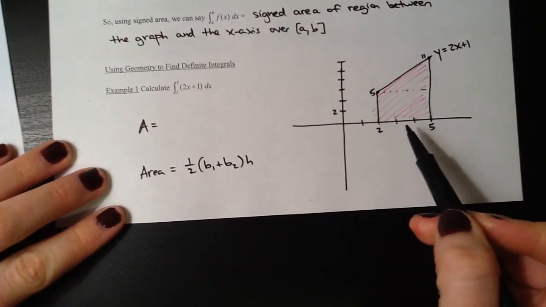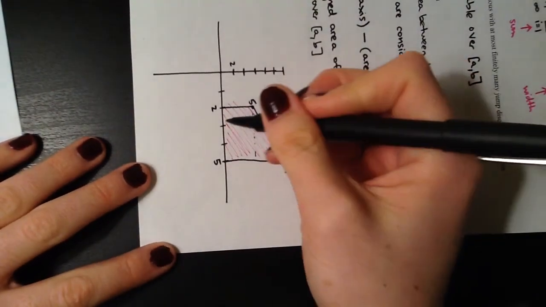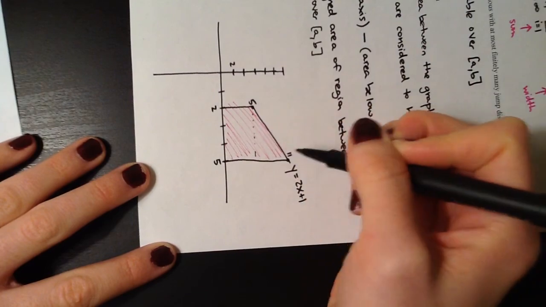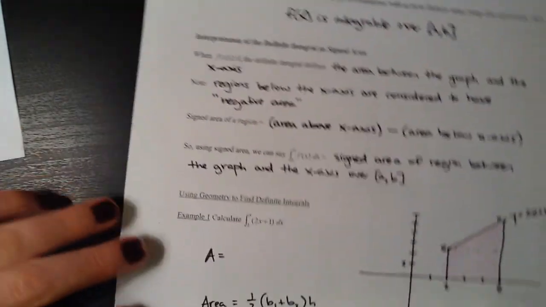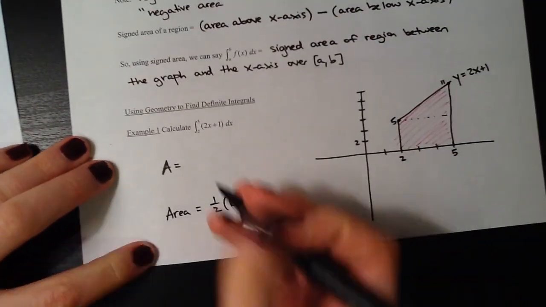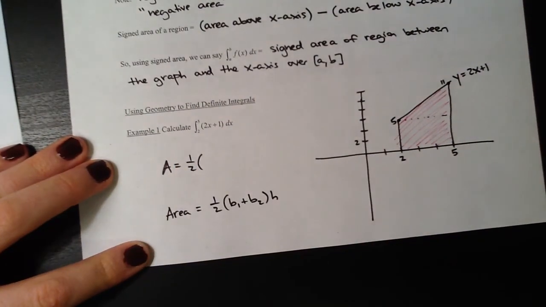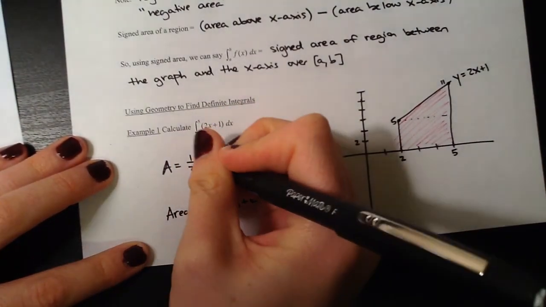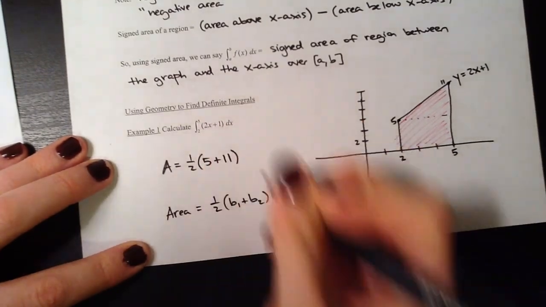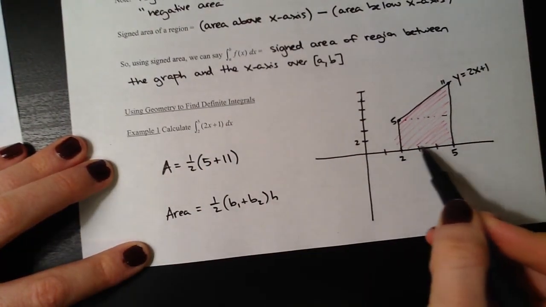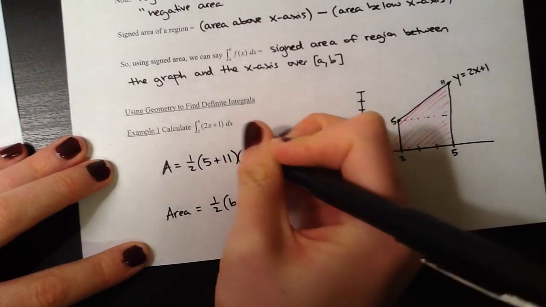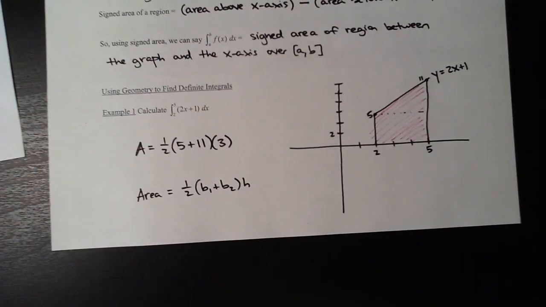Okay, so for this trapezoid, we're going to consider it to be on its side, like this. Okay, so we consider this to be the height, and then we say base 1, base 2. All right, so just so you know, that is how trapezoids work. So we've got 1/2, that's just part of the formula. Sum of the bases will be 5 plus 11. And then times the height will actually technically be the width here. So from 2 to 5 would be 3. All right, so that's our area formula.